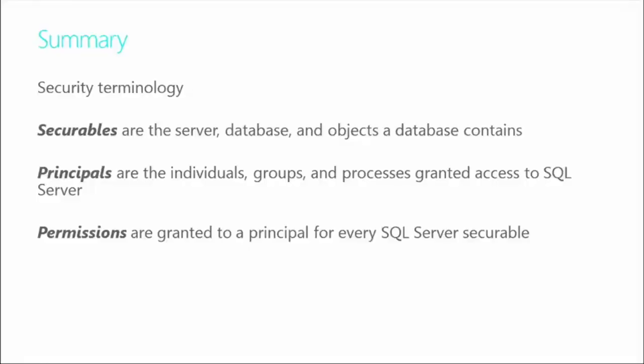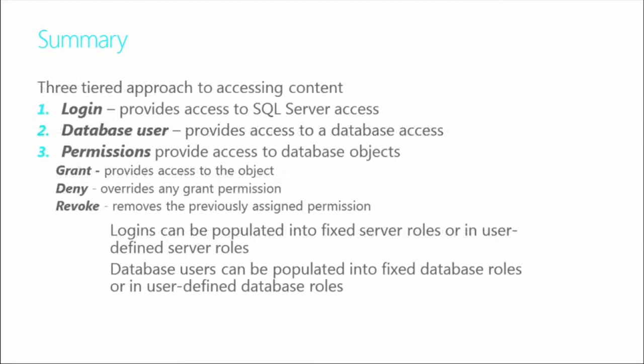So, objects that we need to secure, a 3-tier approach. Giving them access to SQL Server, whether it be through Windows authentication or a SQL login if it's someone external to the SQL world. We introduced the 3 terms of secure roles, principals, and permissions. The second area was giving them permissions to the databases. We saw that we can do that as we create the login. And the third one was giving them permissions to the objects using the grant, revoke, and deny permissions to manage those permissions. So login, database user, and then permissions to the objects are the ways that we're going to control our information or security permissions to our information.